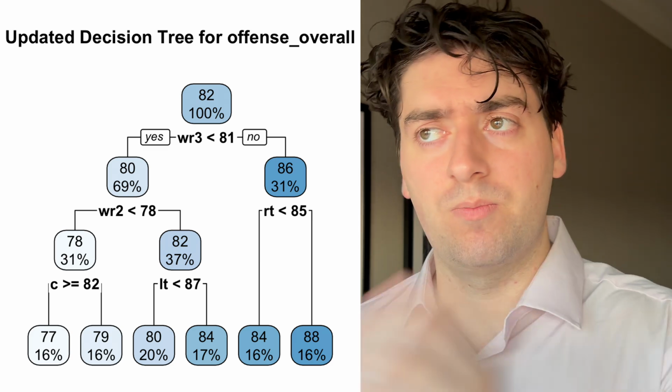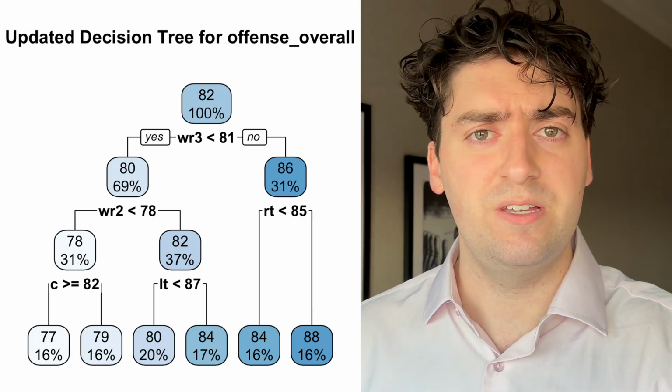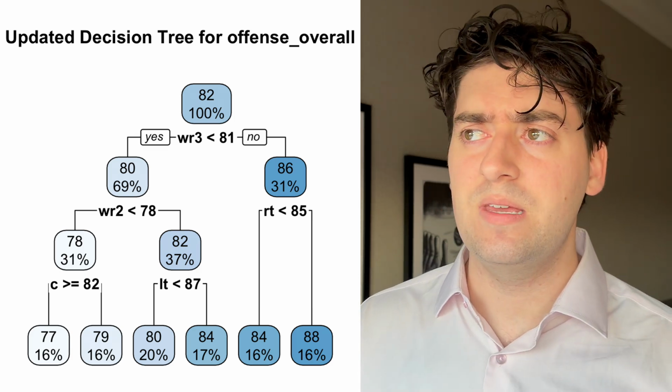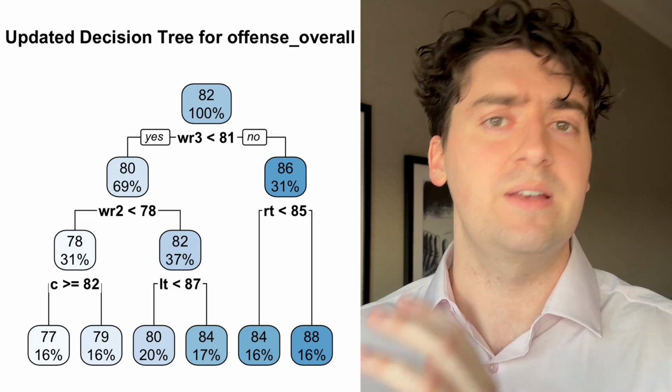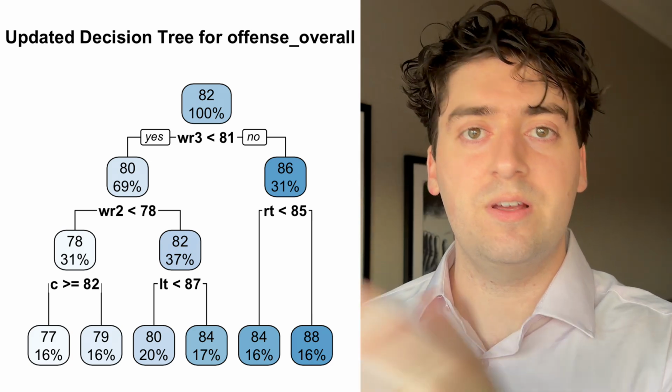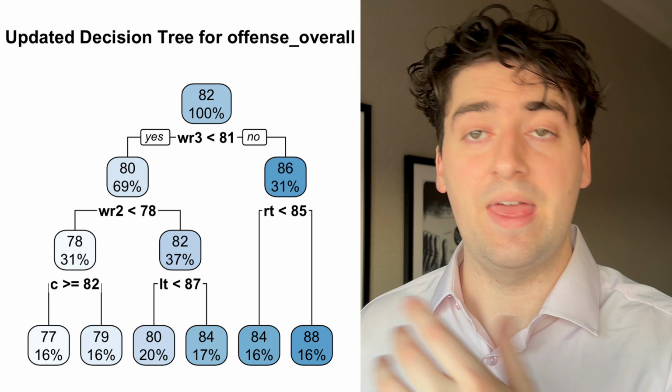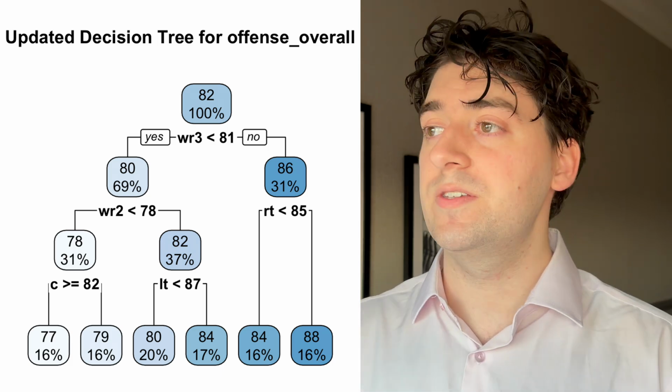Now, I don't think this tree is super informative, and my main takeaway is actually the fact that the single most important position, being the third string wide receiver, does kind of signal to me that maybe it's just looking for a depth play. Like, if the third string receiver is at least this overall, and then your right tackle's half good, all of a sudden we think you're awesome.